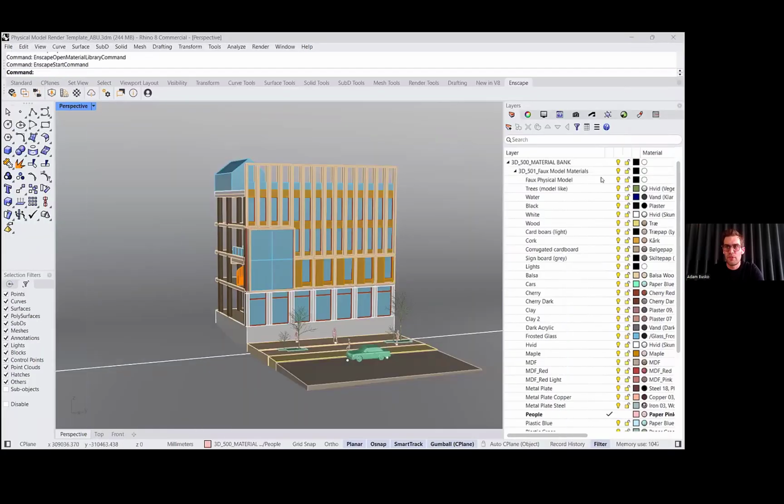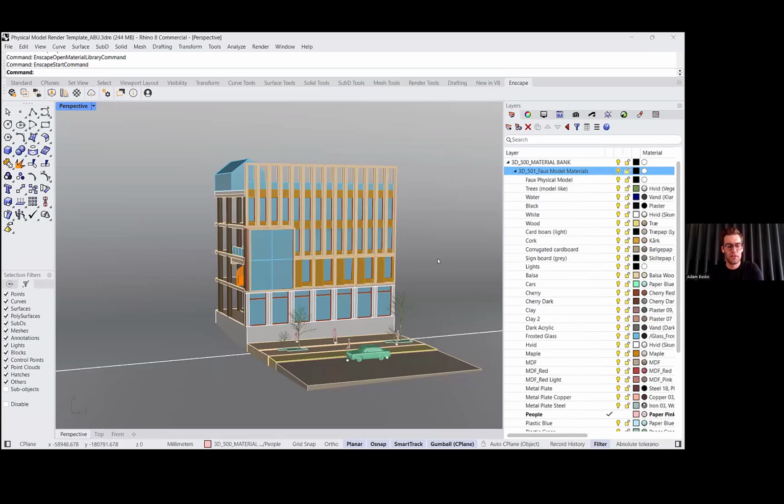But before this starts working, I just wanted to show you that, if you remember from the template, there was material bank as one of the parent layers, and here you can see that each layer has its own material. So that's how we work. If you copy any of those elements into your main file, it will just be docked into this parent layer. And this will ensure that we will not have any random layers going anywhere around the file.